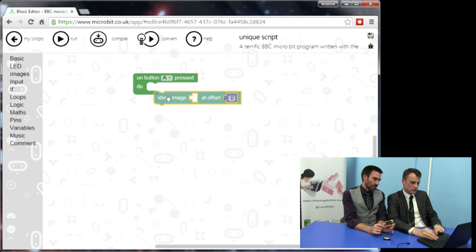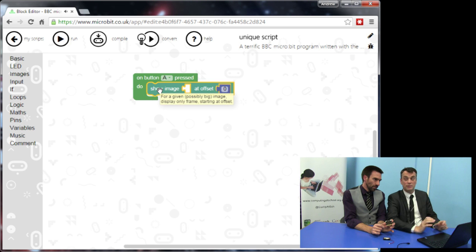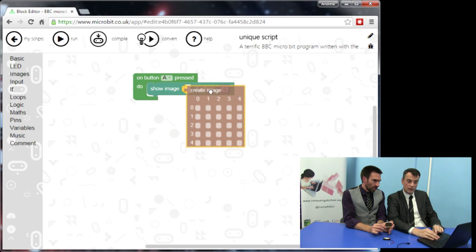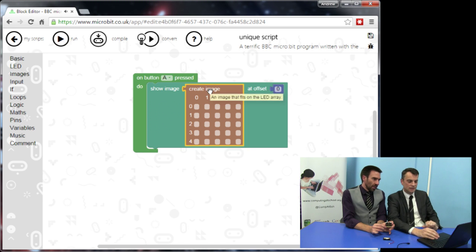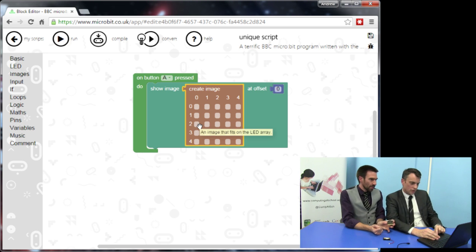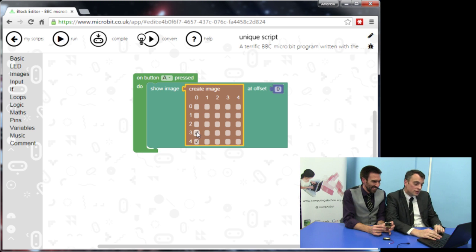Which I can, and you can see straight away that does click in there, it made a little click noise. Nice. And then there's a gap. So the offset bit we can leave, that just means how much it should be shifted along. Right. Don't worry about that, just leave it as it is. And you see this brown bit here, this create image, so I reckon if I click, look, that fits, you can see it lights up and it clicks in. And actually, you've got the numbers across the top and along the side, but each of those little white boxes represents one of the red LED lights on the Microbit. Right, so I'll do a capital A for Andrew. And look, you just tick them, and I guess if I go across like that, down there. Got the bar across the middle. Bar across the middle. Okay, we've got a letter A.